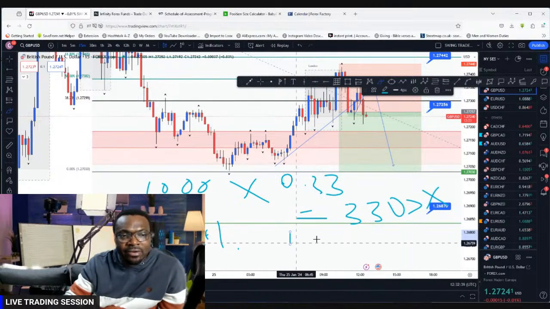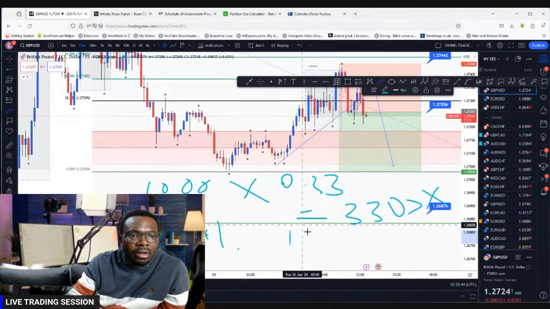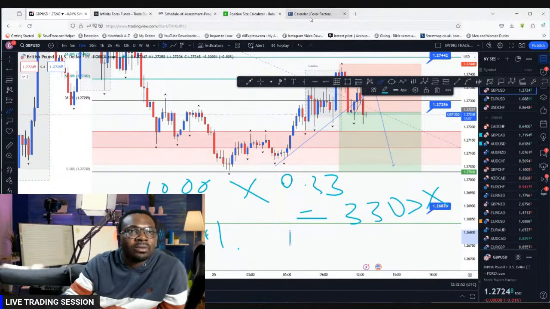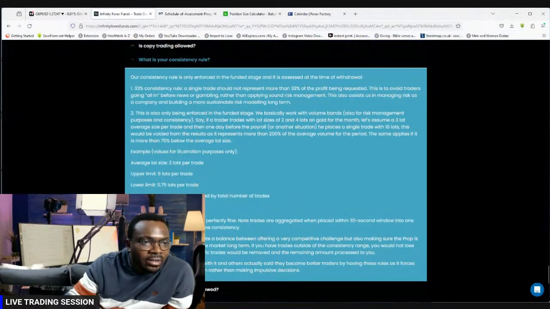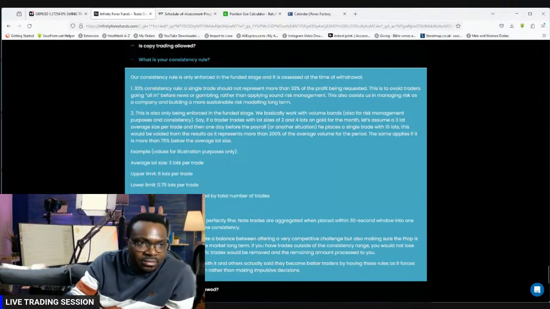Or if you have various lot sizes, they give you a range. So let's say all your lot sizes that you use based on the trade, they will say, okay, calculate it. So the volume calculation is here. Look at the rules here. Let me show you. It's average equals total, that means you are looking for the average. This is the formula: average lot size, upper lot size, lower lot size. So they say average lot size, which means total lots traded.